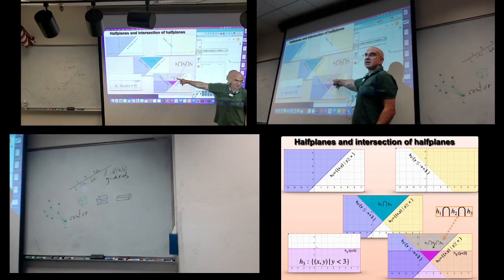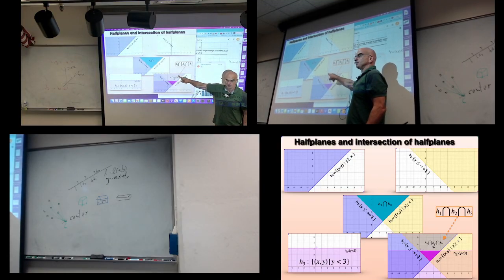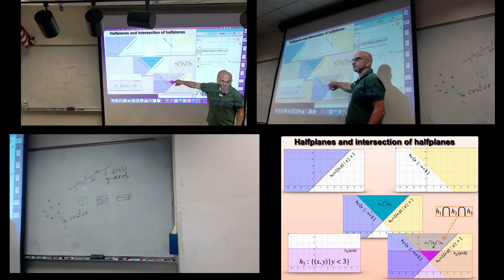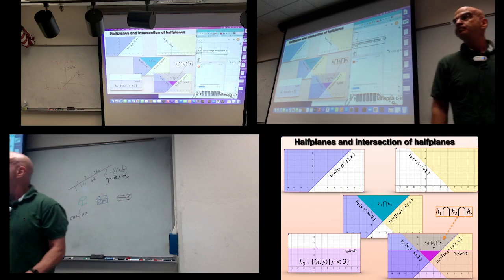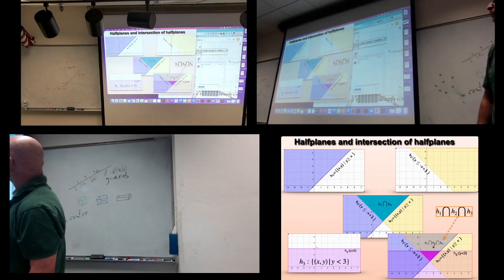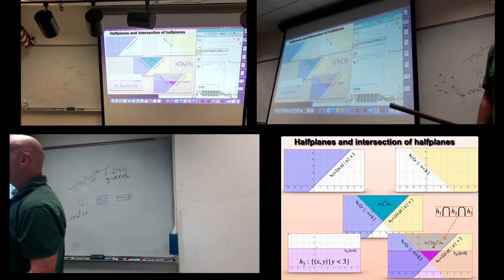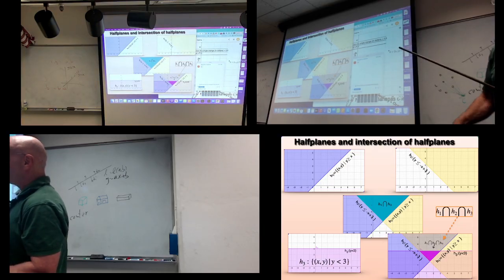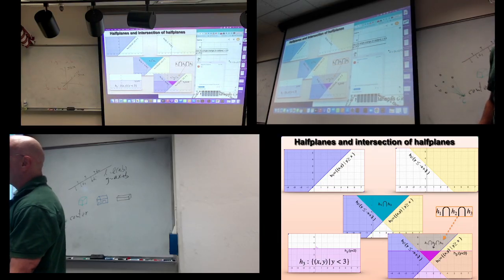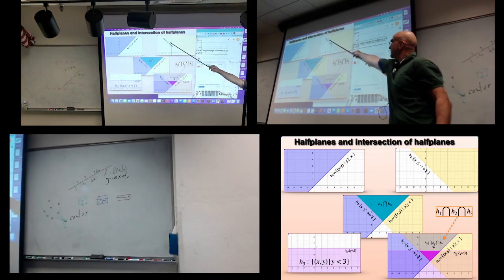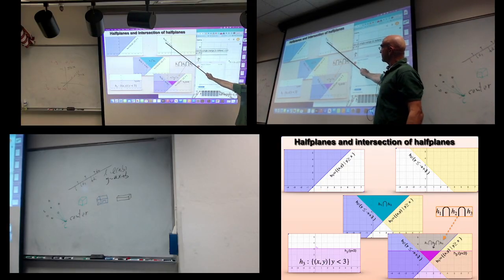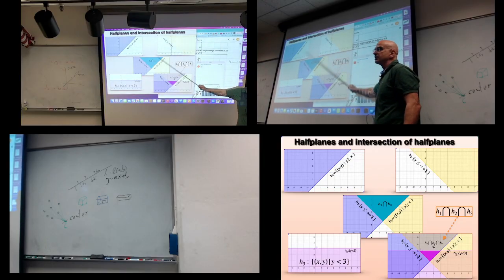Now I can speak about the intersection of H1 intersected H2 intersected H3. What is this intersection? This triangle over here. For the top right one, isn't this supposed to be y greater? Yes, yes, yes, what I said. It's a typo, but because I made it with GeoGebra and took a picture, I will not correct it in real time. But yes, the sign here is wrong. The line bounding it is fine, but the half plane described here is everything below this line.